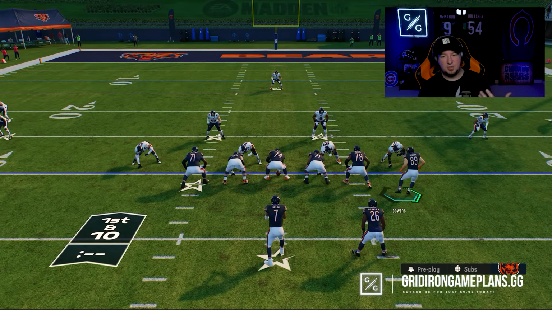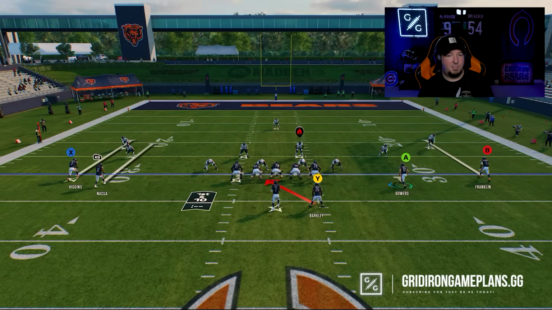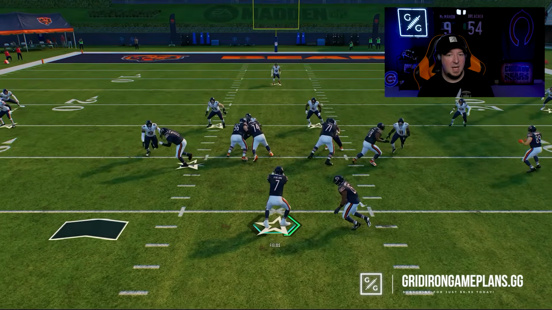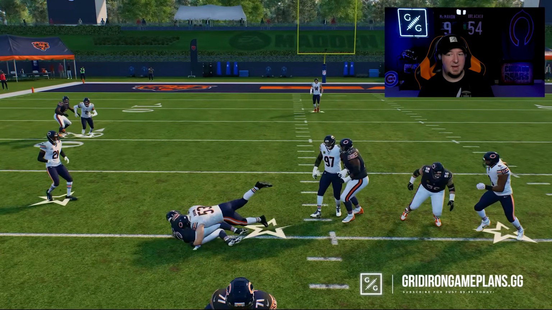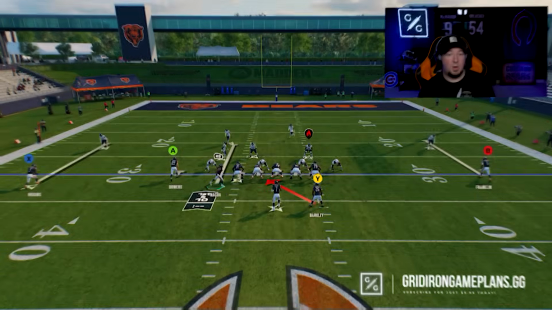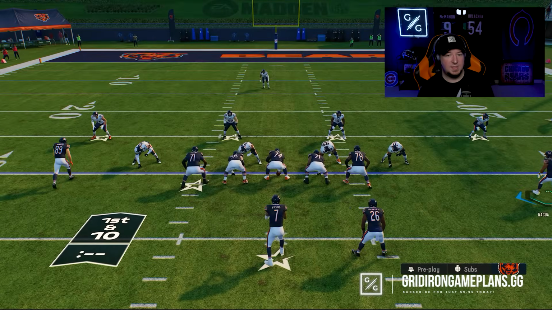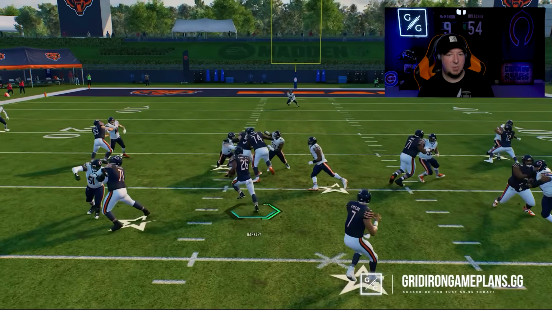So you see kind of a traditional box here. Obviously right here, we're kind of outnumbered as well, 6 versus 5. But again, look at how the backers really try to come downhill. And you see right there, we got that impact block win by our linebacker there. So again, you definitely notice when you run inside zones, these are definitely less effective runs.